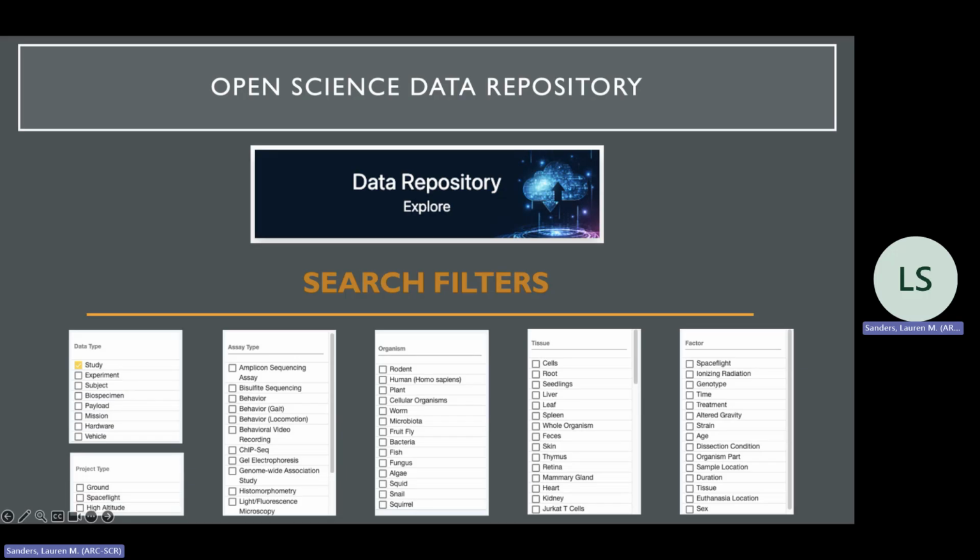Also, you can filter based on the organism that you're interested in. The majority of OSDR data is rodent, but there are human cells and some non-NASA civilian astronaut human data, plant data, etc. And then within that organism, which tissue type you're interested in studying, and then what factor you'd like to subset those data sets down to. Are you interested in a radiation exposure data set, a data set that takes place over time or has a specific treatment, altered gravity, etc. So with that, we're going to do a brief overview and tour of the NASA Open Science Data Repository.